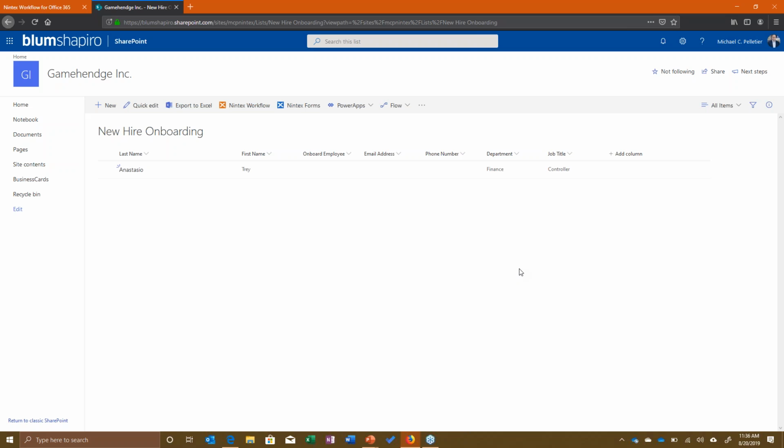Now, for those of you that may not have any insight, SharePoint is a very popular product. It's part of the Office 365 platform that many businesses use. It provides a great range of capabilities for content management, collaboration, supports workflow, and we use it a lot to provide sort of the basis, the underpinnings, if you will, of the solutions that we create to automate business processes for our clients. I will note that the Nintex platform does run outside of, or rather can run separately from SharePoint. There isn't necessarily a requirement for it. Using the Nintex Workflow Cloud platform, we choose to use SharePoint more often than not to initiate some of these processes.